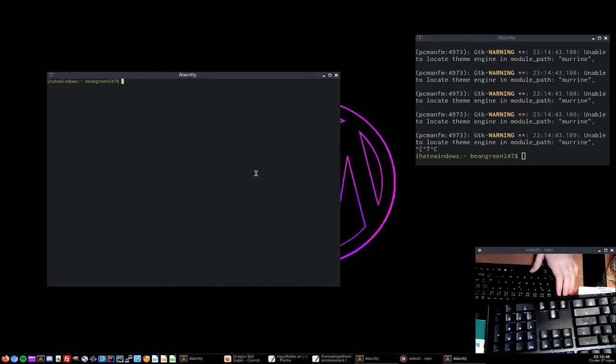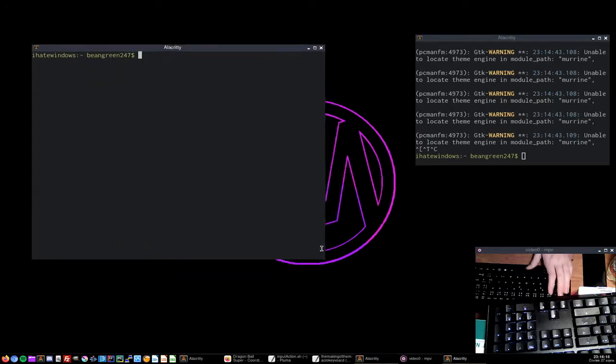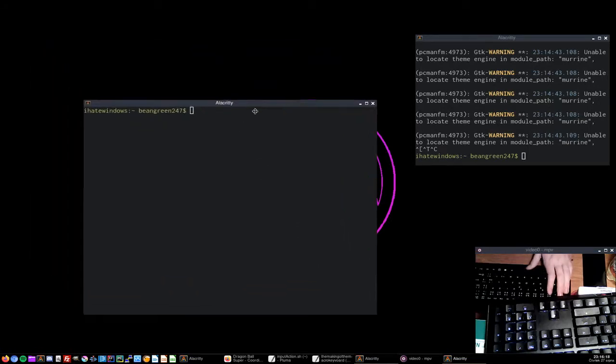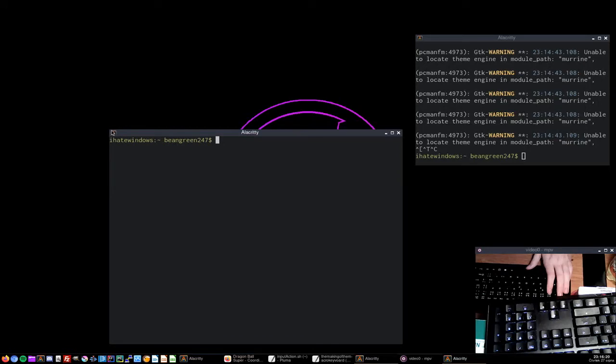So for me, what I like to do is set up, I haven't set it up as a startup script, but you might want to do this. I'm not going to show you how, obviously, but I just want to show you the basic setup for setting it up like this. So let's actually zoom in on this one because we'll need a bit more so you guys can see everything. So after that small demonstration, what do you actually need to do in order to set it up like this?